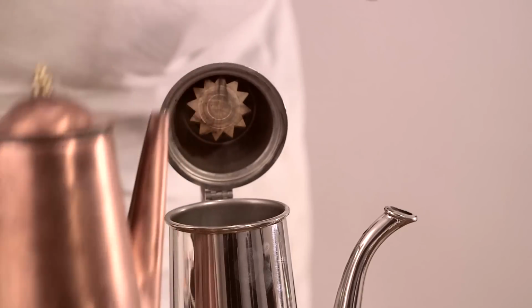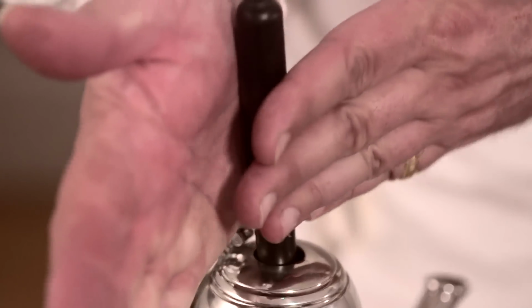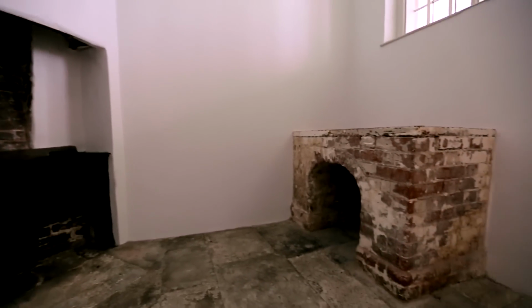So you have to have specialist pots and little whisks that fit inside called molinettes, so you can get that lovely cappuccino top. We've done a lot of research to conserve and represent the chocolate kitchen, right down to analysing the paint under microscopes for its chemical composition, and we've been able to recreate the exact paint scheme that would have been in there when Mr. Tosier was cooking here in the early 18th century.